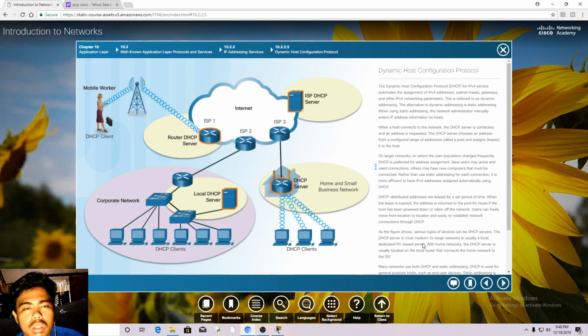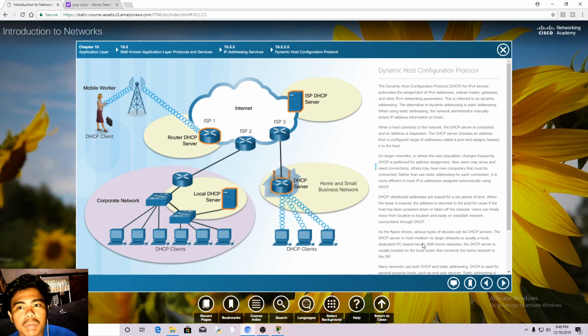DHCP is more reliable and easy to use. Just plug in, plug out your devices, and they will be connected, automatically assigning the computer or desktop its own unique IP address. On larger networks, or where the user population changes frequently, DHCP is preferred for address assignment.